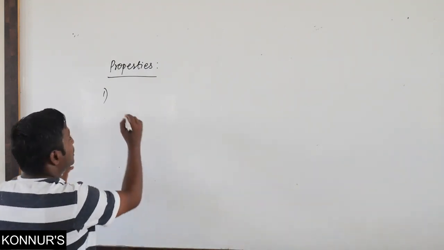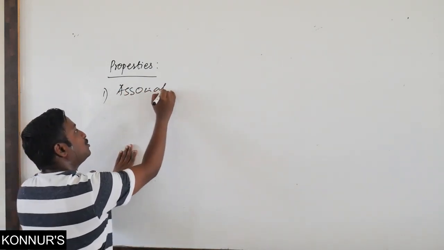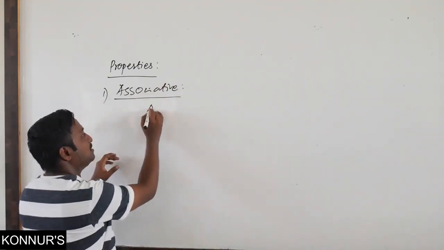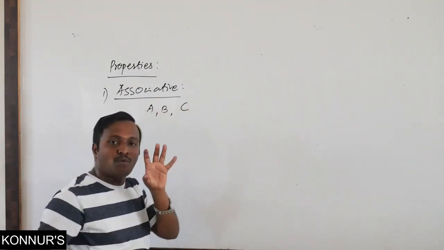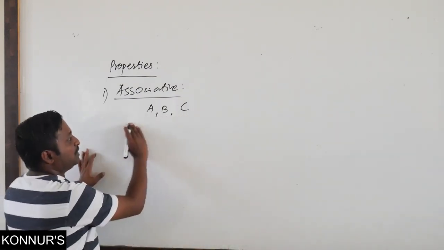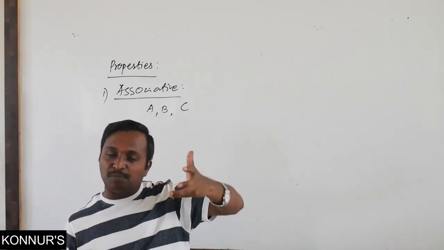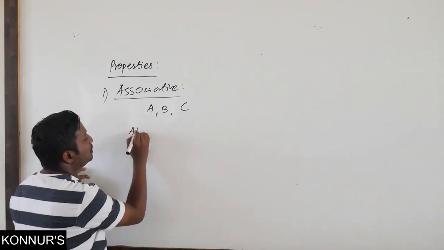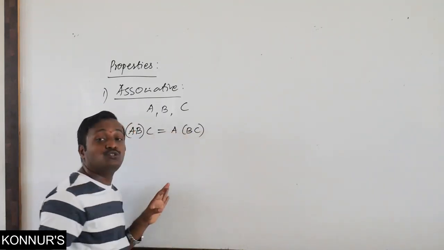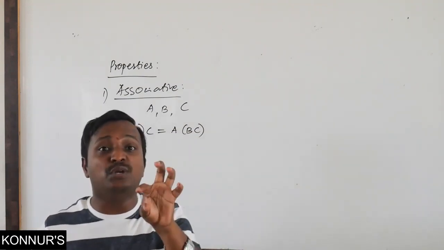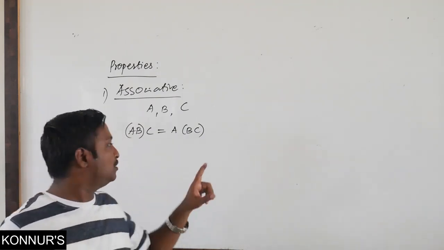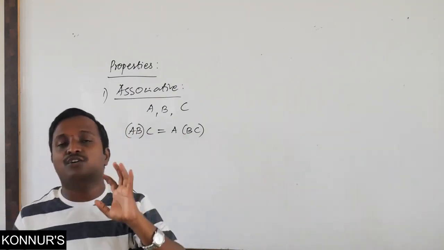Now the first property we will discuss is the associative property. For any three matrices A, B, C where matrix multiplication is possible according to the order I said in the first class of matrix multiplication, associative always holds. (AB) into C is always equal to A into (BC). Like in the previous year with sets, union, intersection, you did it. So you can remember that point, that is nothing but an associative property. This is our associative property.